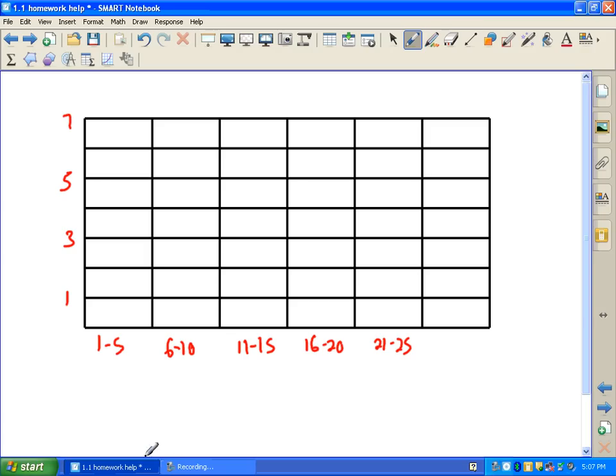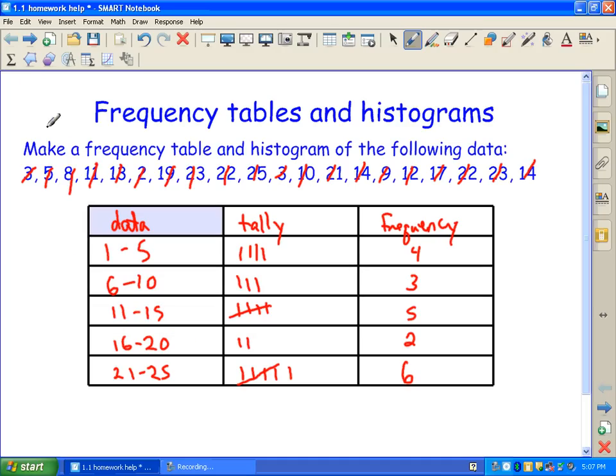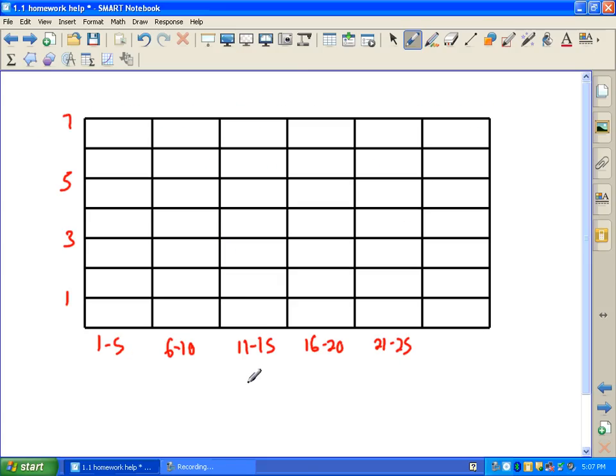And so maybe the data I'm looking at here is the number of hours students spend on homework in a month. And so down here, I would label this as hours. This side would be labeled as the number of students. And then I would title my histogram maybe hours worked on homework. But I always must label both axes, bottom and the side, and I must title my graph every time I make one.